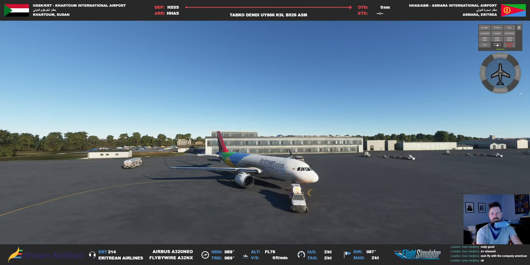Next flight up to Egypt, and then over to Jeddah, Saudi Arabia, and then over to Dubai. So there'll be a couple. Next 3 flights are going to be pretty cool.